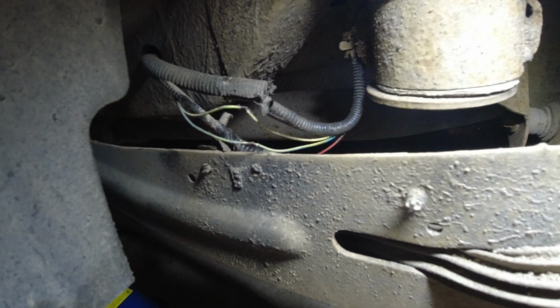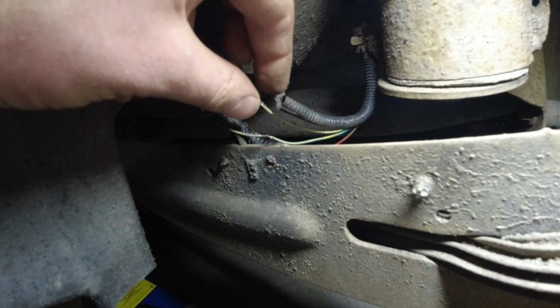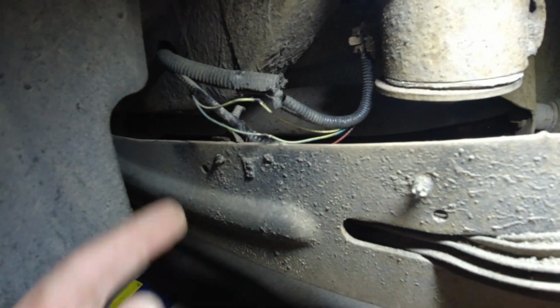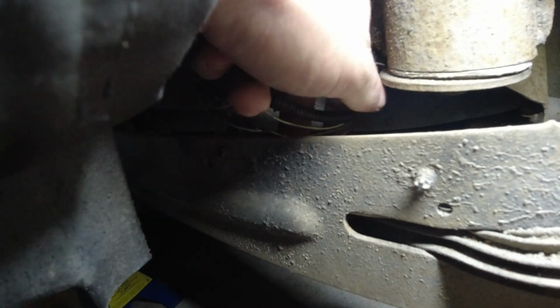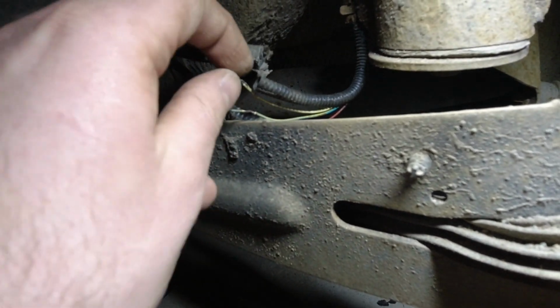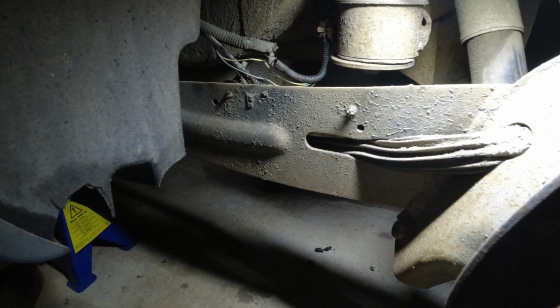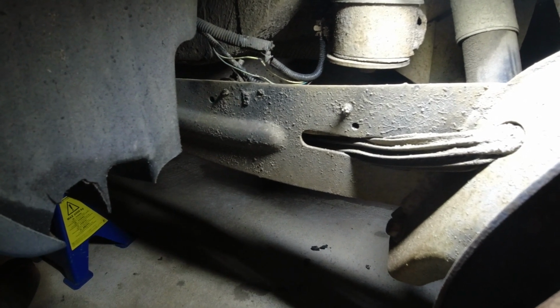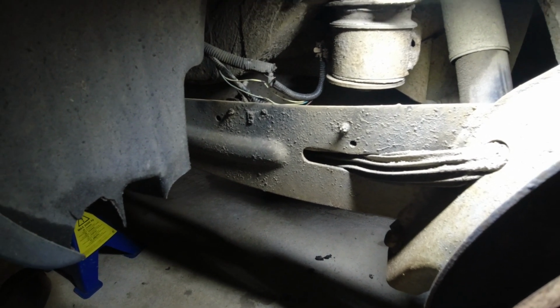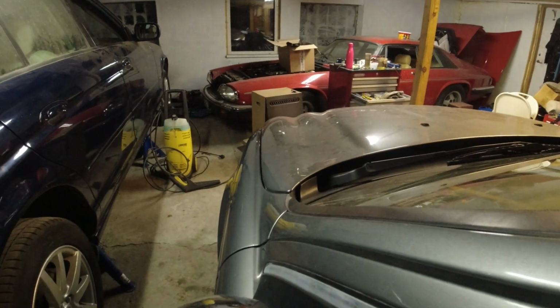Alright, this is just a temporary thing to try it out. The red wire does not seem to be broken. I stripped the other ones back and just joined them like this. Of course, we're going to solder it and put shrink wrap on, all of that. I just want to see if the headlights react now. They might not because of the way the suspension is just hanging down. But we should still be able to see a reading on the code reader that is not 100%. Or, I mean, should be the same as the front axle at least. Ignition is on. Well, let's turn the headlights on and see if they do anything.